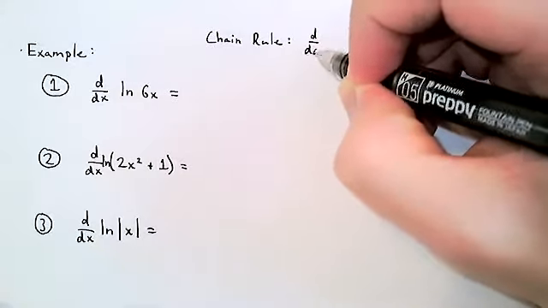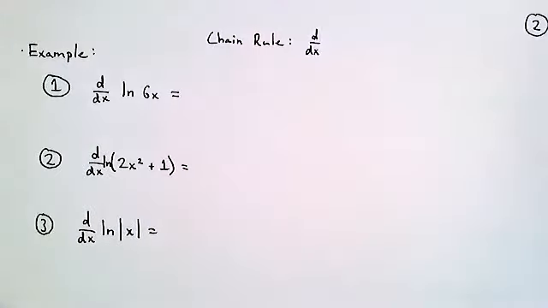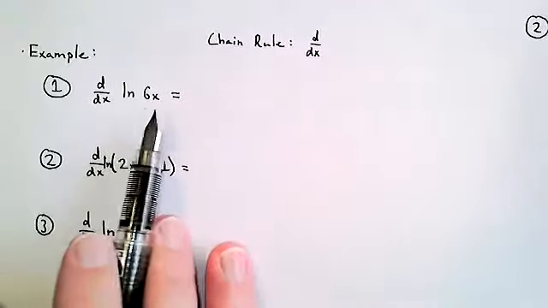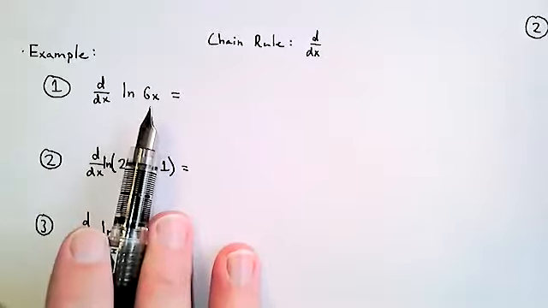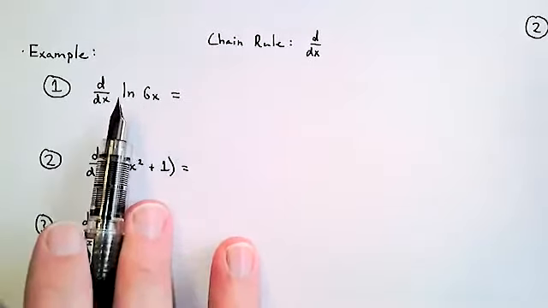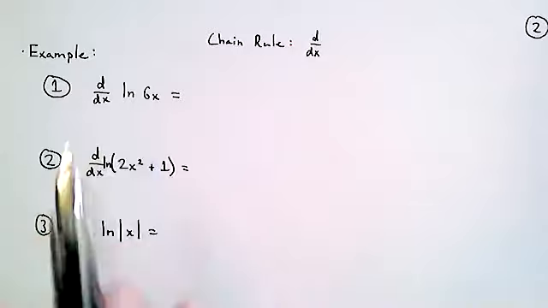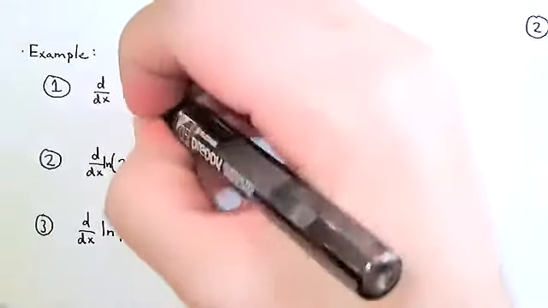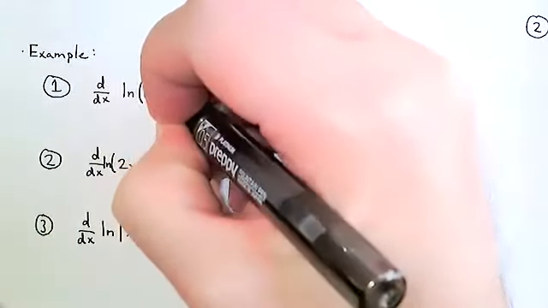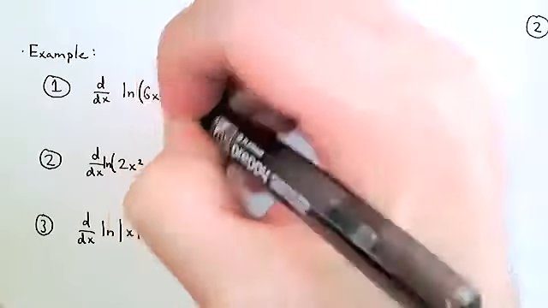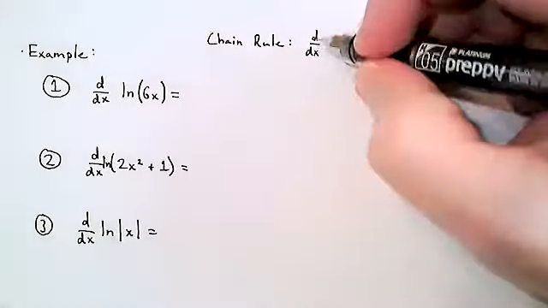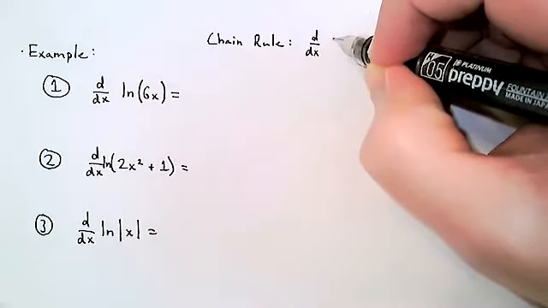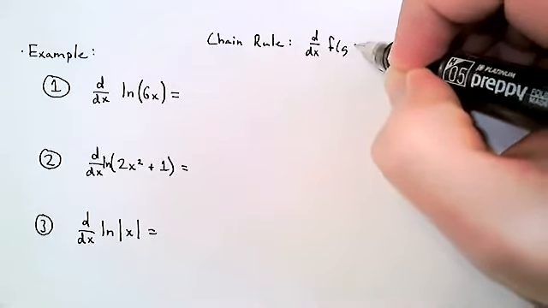Because 6x is being plugged in to the natural logarithm. I've written it this way because this is the way you'll see it written most of the time. There aren't parentheses around anything, but when I write this next to the natural logarithm, ln, what I really mean is 6x is plugged in. So this is maybe a more formal way to write it, but mathematicians usually write it without parentheses. Something to keep in mind.